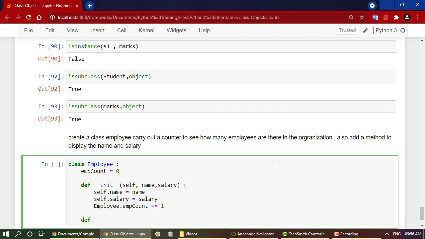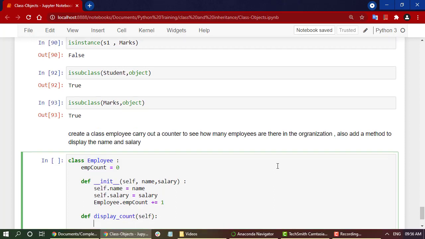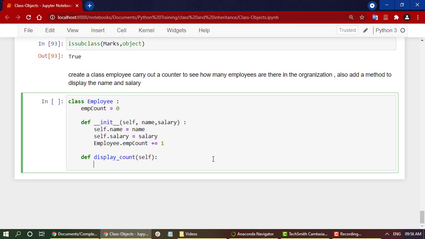And then let's create one more method, def display count, with a reference to itself, self, and let's display it.